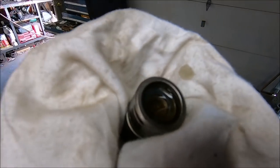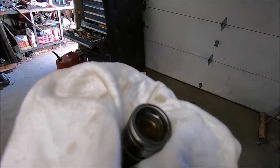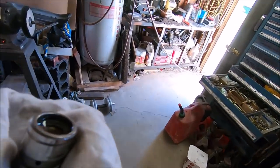Got the lifter put back together. It's not going to come apart. Checked it with another one. That's how they're supposed to be. It's all seated properly, and we got it pre-lubing again because we cleaned all the oil out of it. And hopefully we can get it to work properly.